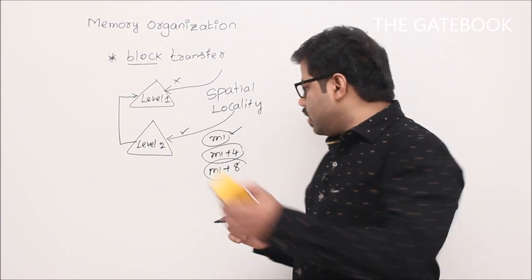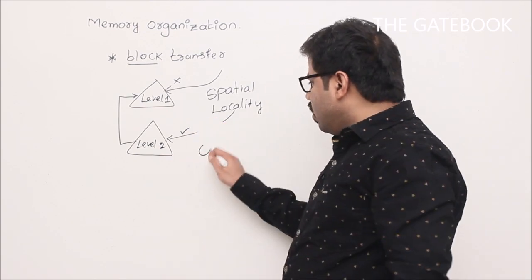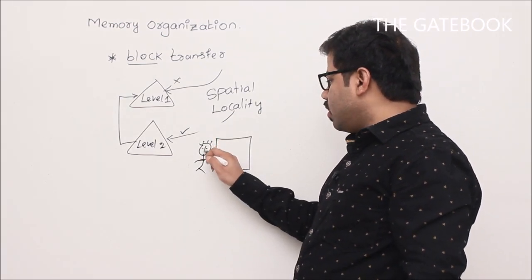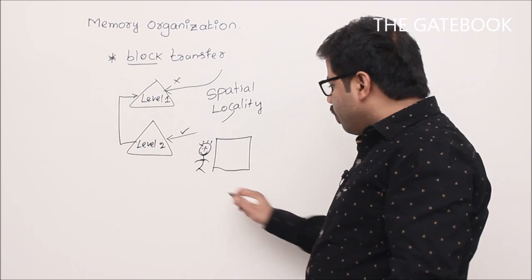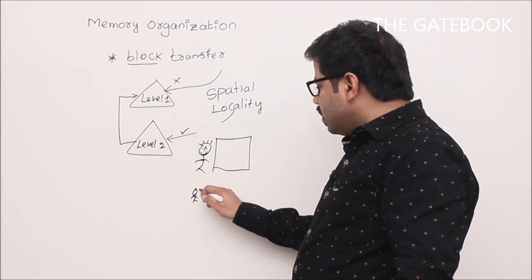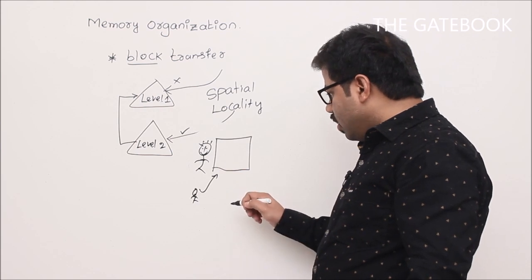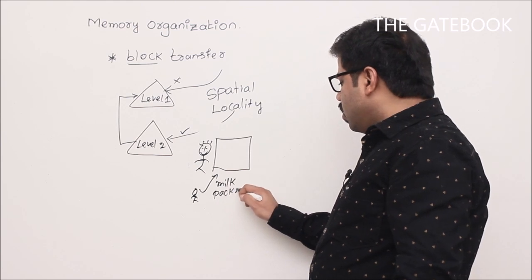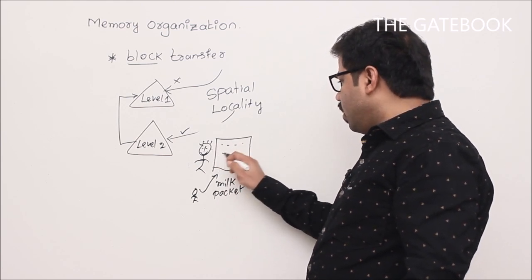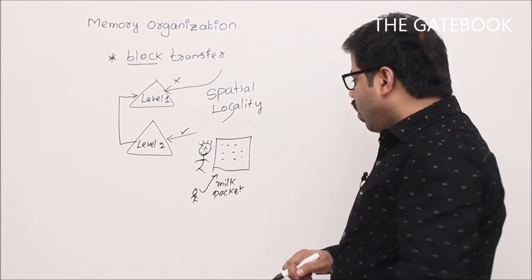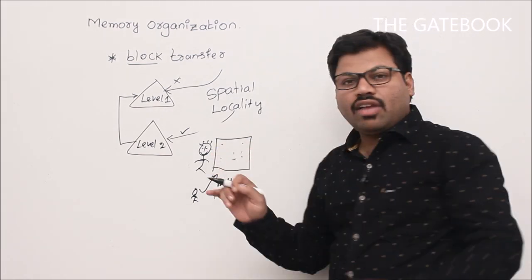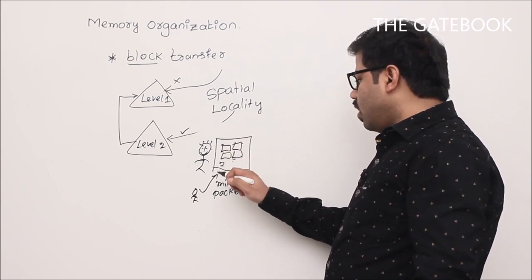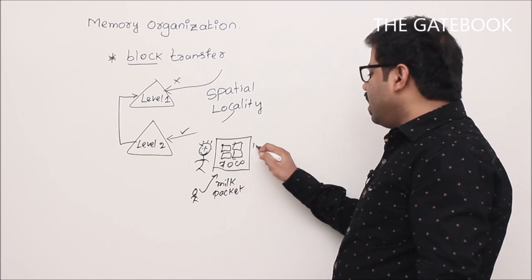Understand? I will give you an analogy. Example, do you remember that shop? Let's say Raju is a shop owner, very smart. Now, one day what happened? You visited Raju's shop and you asked him for a milk packet. Then Raju searched the entire shop, but there is no milk packet. What he did is he went to the supermarket, but rather than one milk packet, he brought some 10 milk packets, and 10 coffee packets and 10 tea packets.